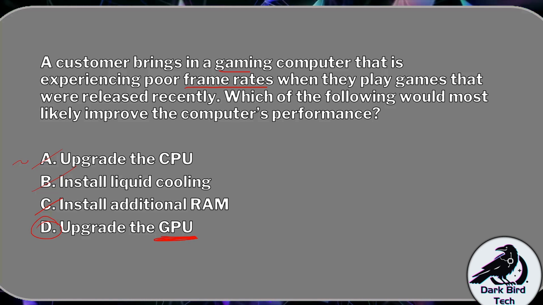And this is one of the things we want to watch out for in these CompTIA exams, is that we don't overcomplicate our solution to the problem. If you find that you're convincing yourself that every option is good, take a moment, think about it, and don't take too many assumptions or too many extra steps. A graphics card upgrade would be the most direct, straightforward way of improving frame rates and graphical experience. So that's probably the better option in this case.